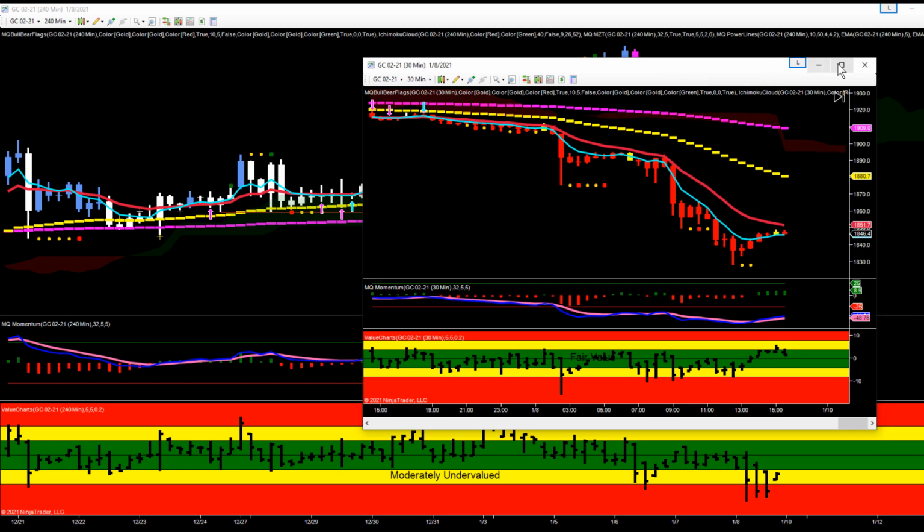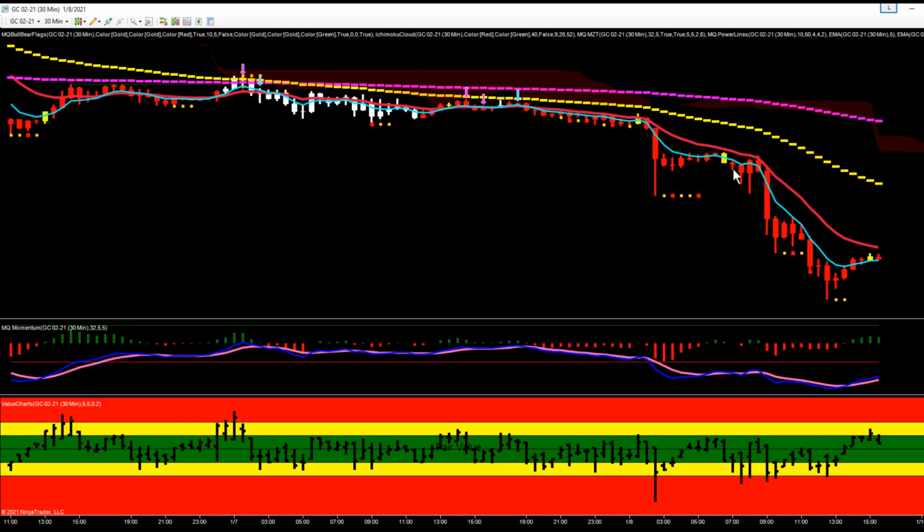Here's our 30-minute chart. You can see a nice, strong, bearish chart right throughout the day. Right in here was our US session. We had this real bearish bar bouncing off of support at the 13 EMA and then was triggered by a really strong bearish bar, and gold just made a nice strong move down, got a little undervalued, pulled back, consolidated, set up the bear flag, and continued to make another rip lower today. And again, gold was just really bearish most of the day.